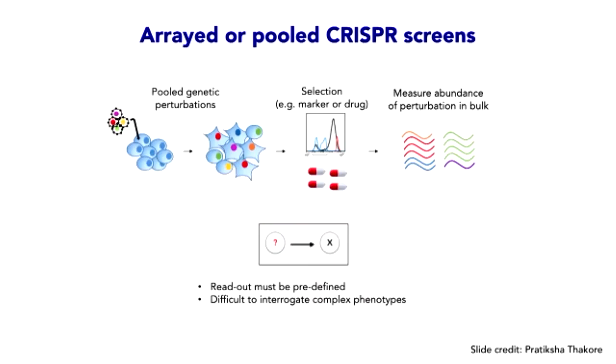Here, there are, again, a few limitations in that we would have to know what the readout is beforehand. So here it is quantifying the composition of the guides in the cells that we have. And we would also need to know what the phenotype is. So typically, the phenotype tends to be cell growth or viability, et cetera. So in both the cases that we have discussed so far, traditional perturbation models, there are limitations.